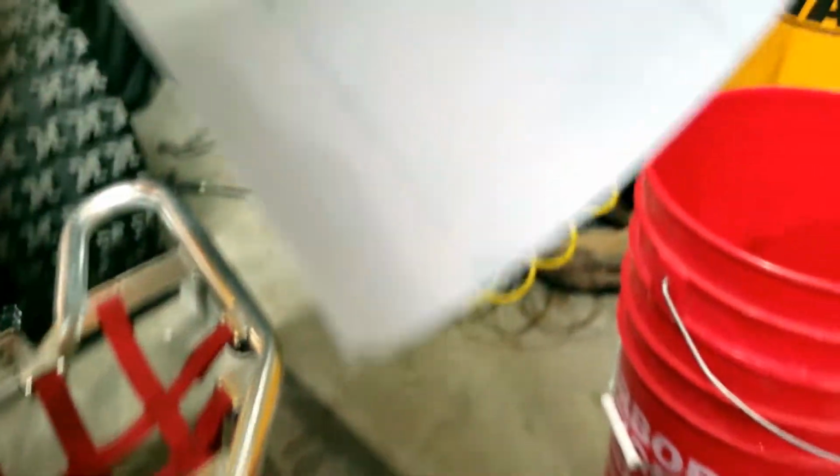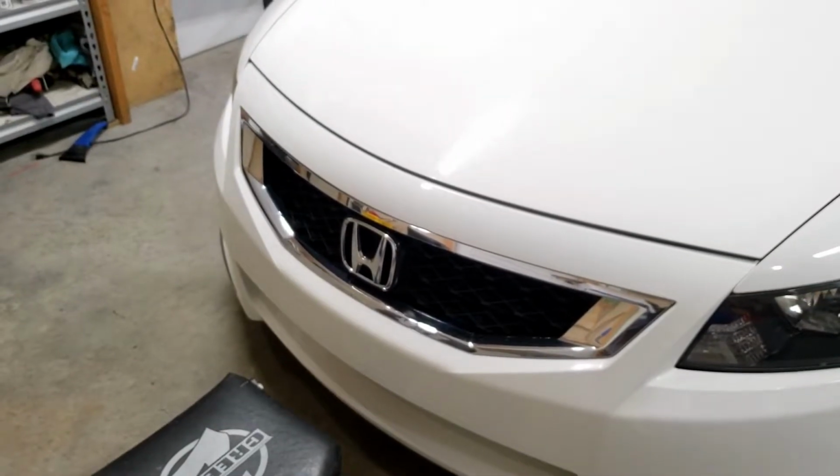And as always, I'm gonna be using gloss black. And I'm gonna be using Avery, the wrap from Avery. I like this one a lot. It's very easy to work with. And that's pretty much it. Let's get right into it.